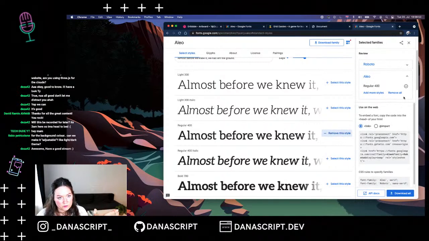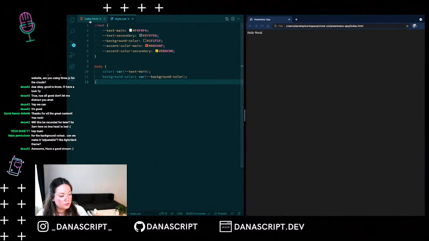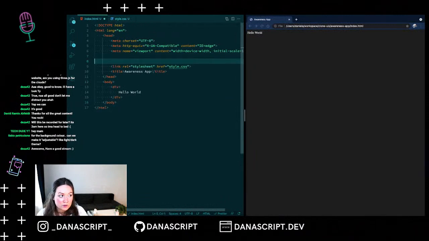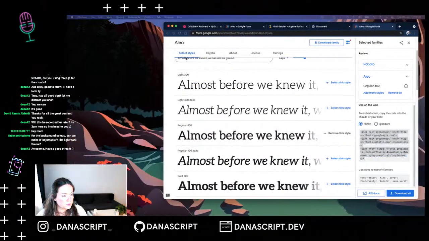The good thing about Google Fonts is that they create for you already a link here, and you don't need to overthink anything. You just copy this whole link. You go to your index.html and you add it before your styles. There we go. Indented, of course. And we added it before the styles, so our CSS will be able to use it, because if we add it after the CSS, then it will not know what we want from it.